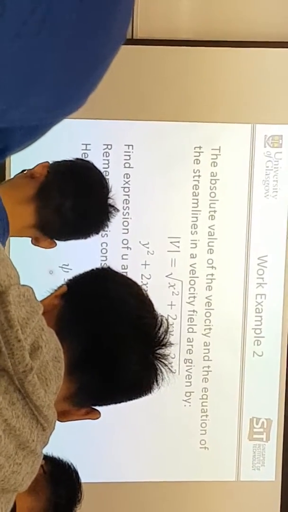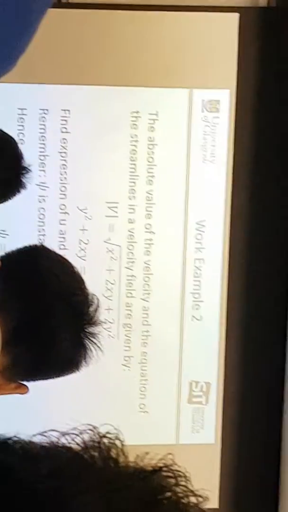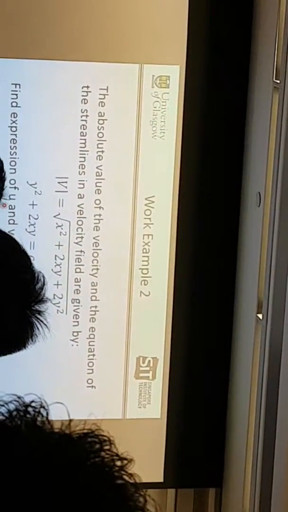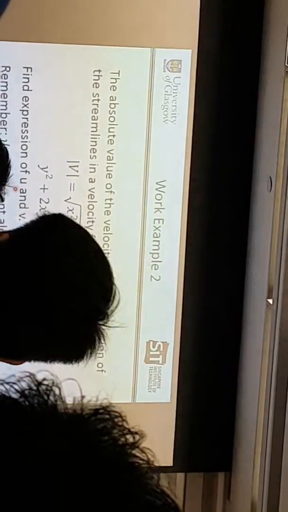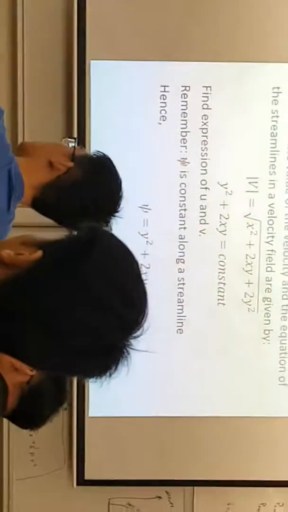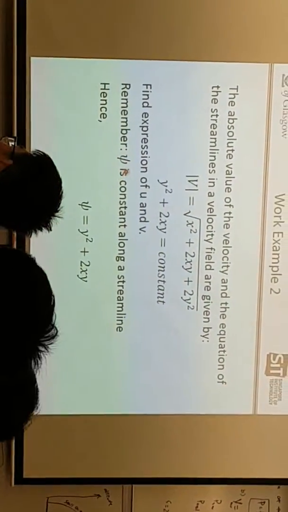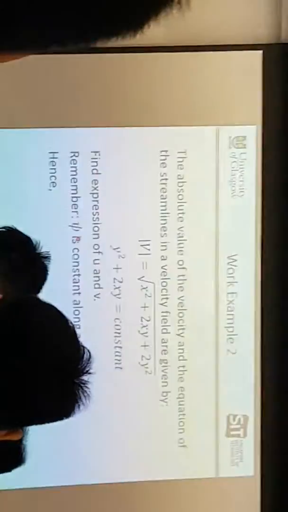Okay, so with this, you can actually find what your u and v are already. How do you find u? It is your partial psi over partial y. By the way, I think this is psi, so it's psi. Someone pointed out to me, I think this is psi. The other one, the middle, is actually phi, so it's fine.